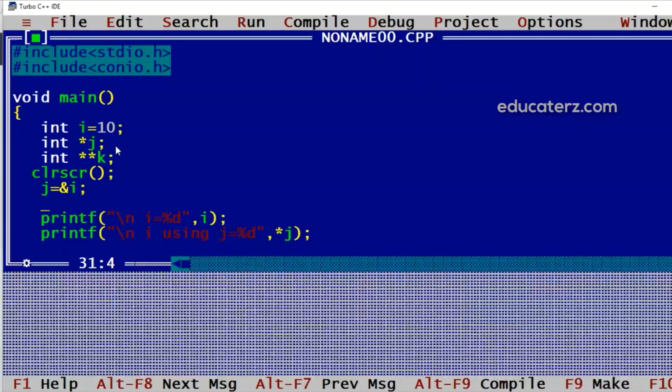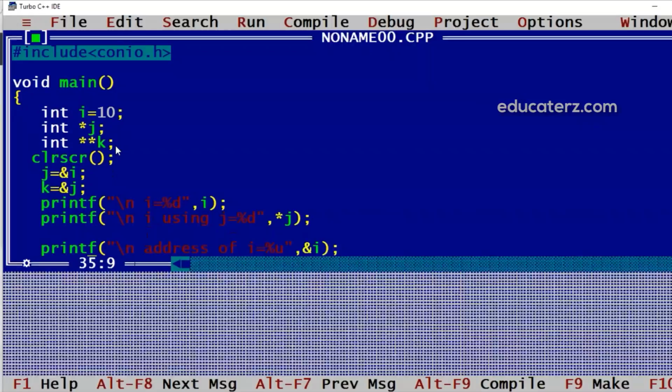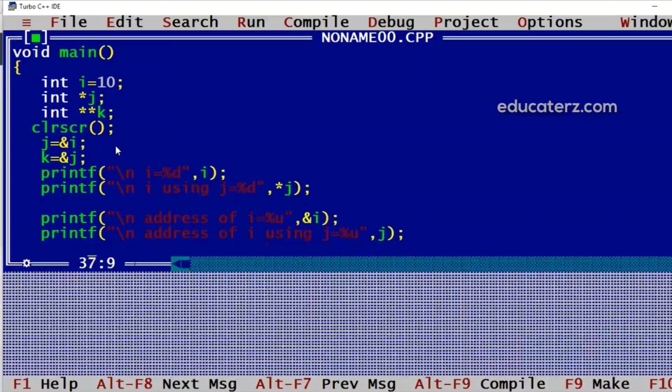So as the name suggests, pointer to pointer is a variable which is pointing to another pointer, meaning holding the address of another pointer. So we'll have k equal to address of j, that is ampersand of j. Ampersand is address of, whereas star is value at. These are the two important operators we have seen here. Now again I'll repeat, ampersand is address of a variable, whereas star is value at a particular address.